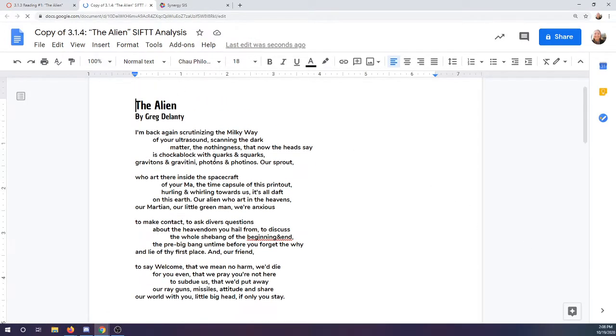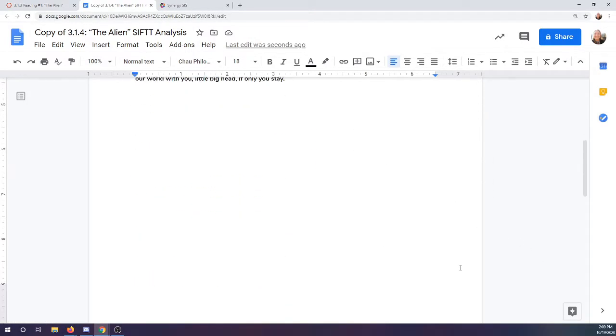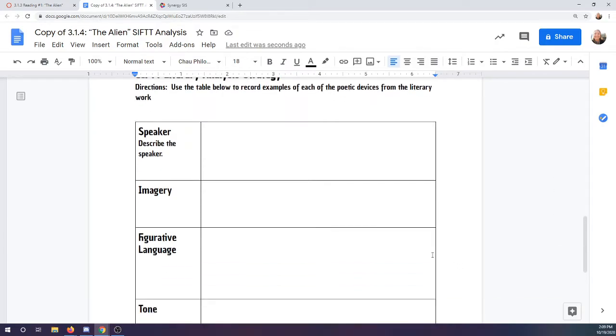So you'll read the poem, and then down here at the bottom, you'll tell me who the speaker of the poem is, who's talking to us, who's sharing their story. And remember, the speaker is not the poet. Sometimes the poet can choose to insert themselves as the speaker, but you have to be really careful to understand who the speaker is, because maybe the poet wants the speaker to be someone speaking from the perspective of a child, or someone speaking from the perspective of a mother.